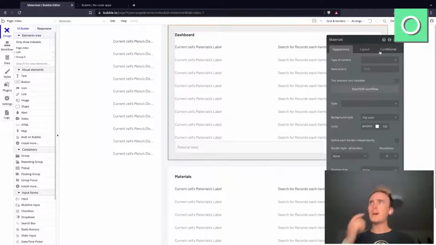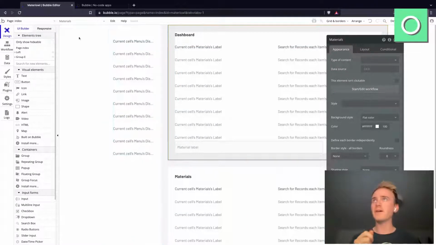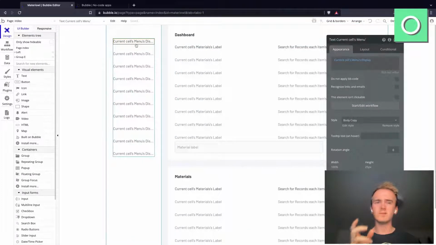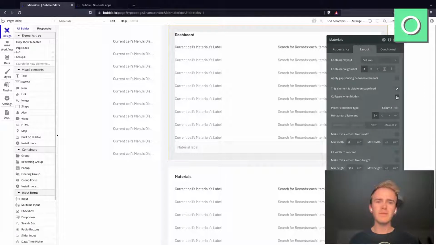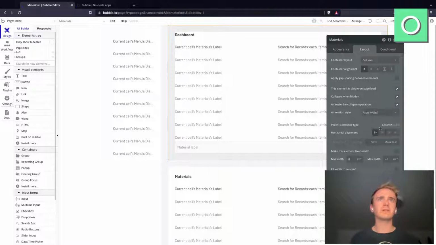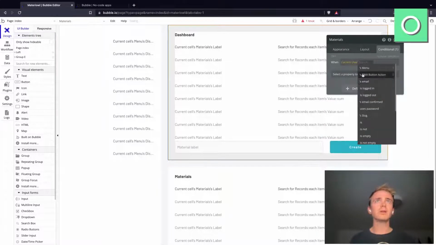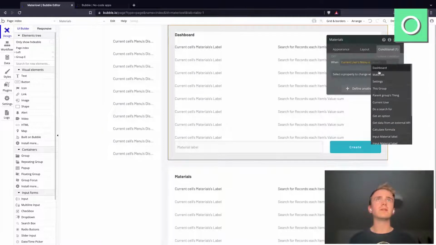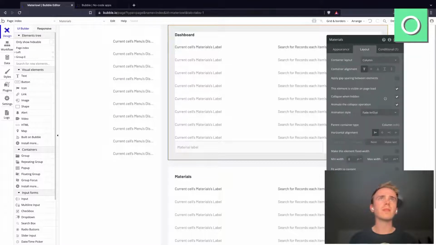Okay, and then I could create a workflow to show and hide when these buttons are clicked, but I don't need to do that. I have an option set up, and all I need to do, again, we're making it lean, is say collapse when hidden. I'm even going to add an effect, and then say condition when current user menu is dashboard, say that it is visible.